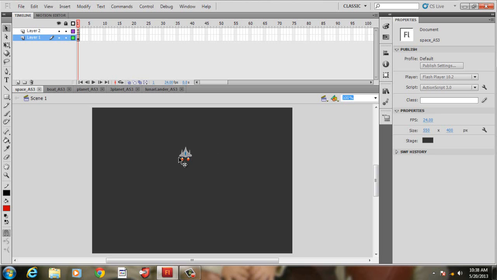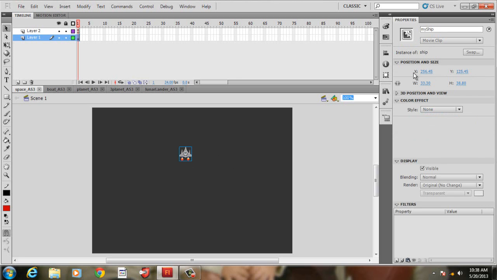The first thing we have here is a simple movie clip that is named myShip, with a lowercase my and a capital S-H-I-P. And again, these tutorials were taken from chapter 12 in Beginning Flash Game Programming for Dummies, written by Andy Harris. Excellent book on simple codes to better understand game-based computer programming.